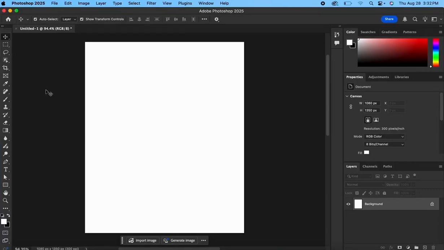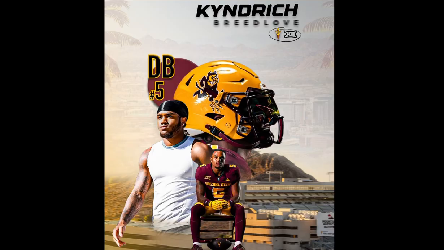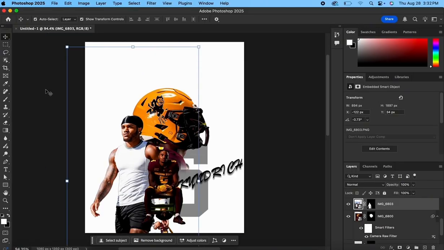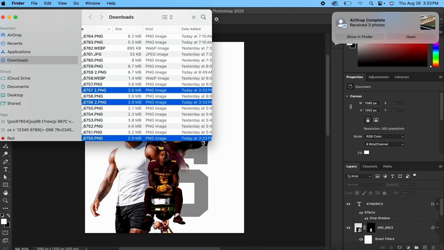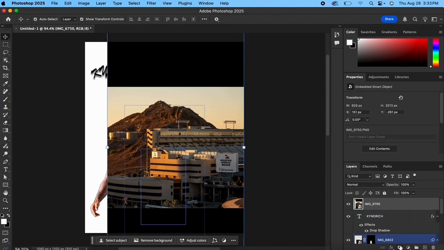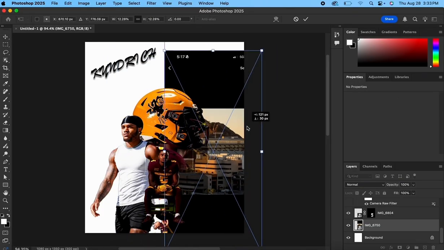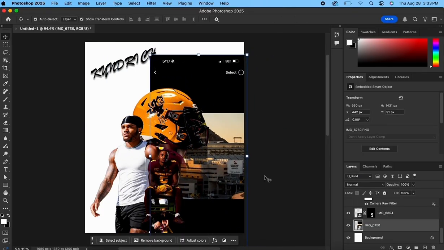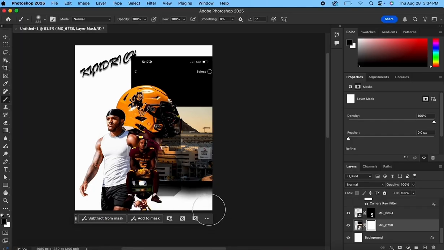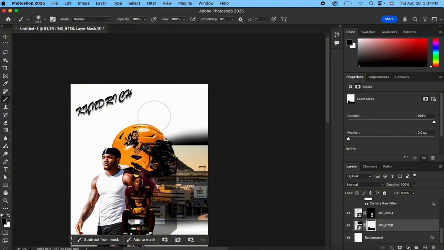If you have around 5 minutes, I'm going to show you how you can recreate this in Photoshop. The first thing you're going to want to do is load your player pictures onto the canvas. Something that's really important to making your graphic look good is getting high quality pictures. I usually just find mine on Instagram, like the player's Instagram, or sometimes the school's football team.